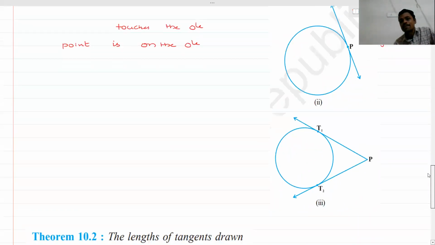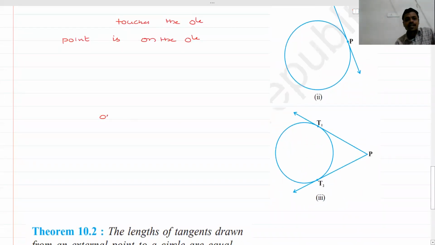Now see here, if I take a point outside the circle, an exterior point, what is the meaning? If I draw, we can draw two tangents from one external point. Anywhere you can take it; here I am taking P outside the circle. Now we can draw two tangents here. Similarly, if I take some point Q here, we can also draw two tangents. So through an external point we can draw two tangents.